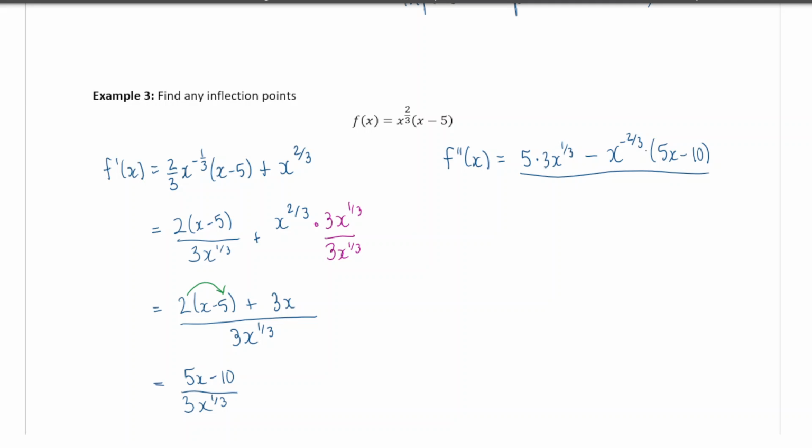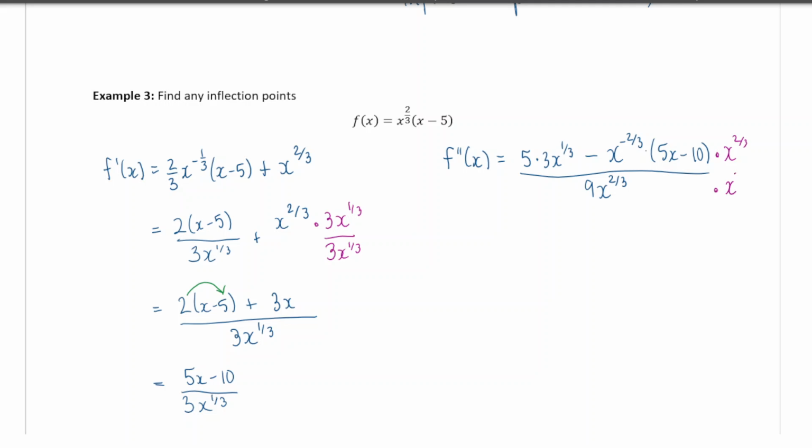And then I'm going to square the denominator, which gives us 3 squared is 9. And then x to the 1/3 squared is x to the 2/3. Now that looks pretty messy and nasty, but we can clean this up a lot by multiplying by a strategic number in the numerator and denominator, essentially by multiplying by 1. I'm going to get rid of the negative powers this way too. So I'm going to choose x to the 2/3.